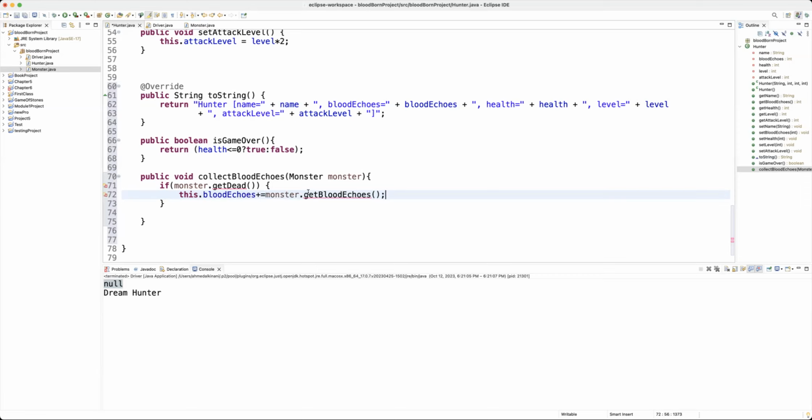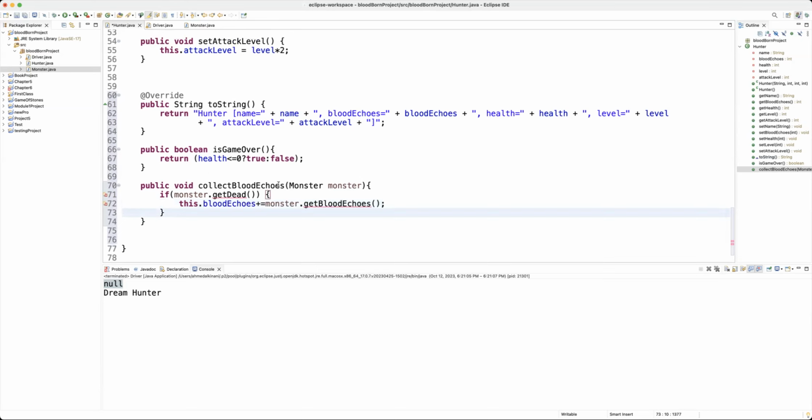Now, again, it's complaining about those two methods because they're not created yet. So you're simply going to be able to collect blood echoes if the monster is dead. That's what I'm doing here. I'm saying if the monster getDead is true, you're simply going to be increasing the blood echoes by whatever blood echoes were dropped by that monster.